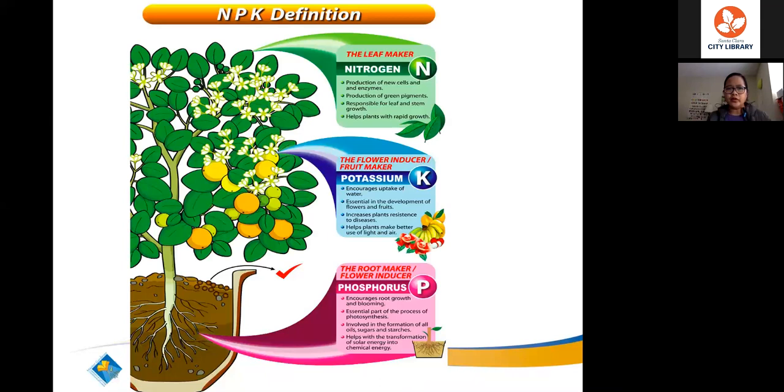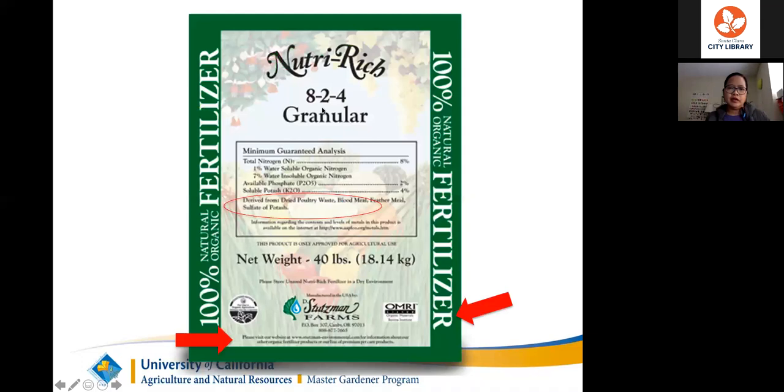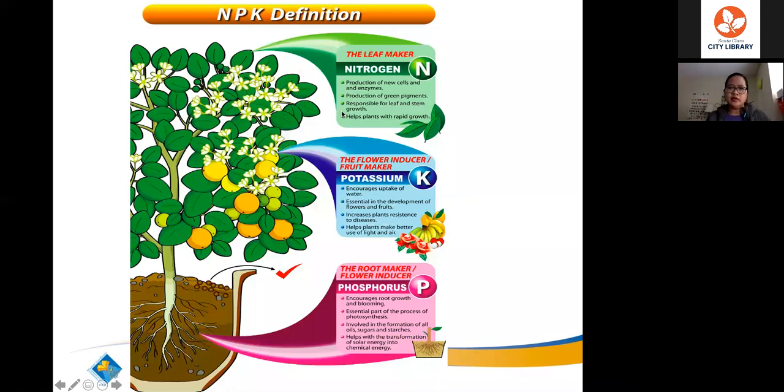So for those fertilizers and compost, when you look at the back, there are three numbers. These three numbers represent nitrogen, phosphorus, and potassium, so it's N, P, and K. The nitrogen is related to the leaf. So if you want the plant to be nice and green, like leafy green lettuce, you look for fertilizer that adds more nitrogen to the soil.